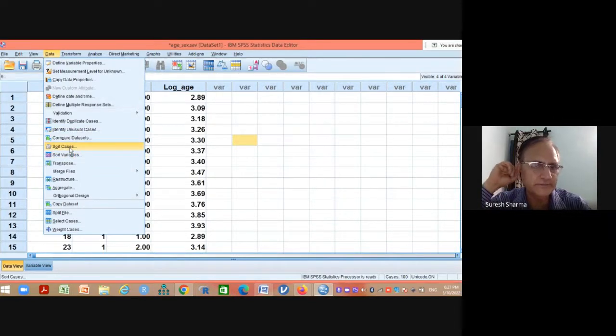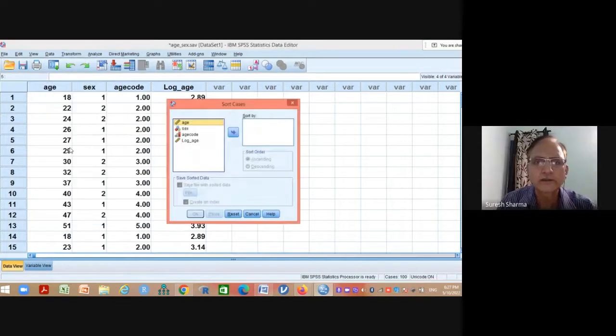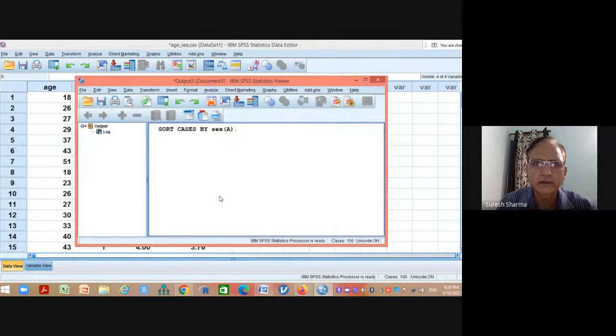Click on sort, and let's say I want to sort it by gender. It asks ascending or descending. Generally we use ascending order, and if you want descending order, then female will appear first and then male. If you have ascending order, then male will come first and then female. It doesn't matter, right? So press OK, and the analysis has been done.